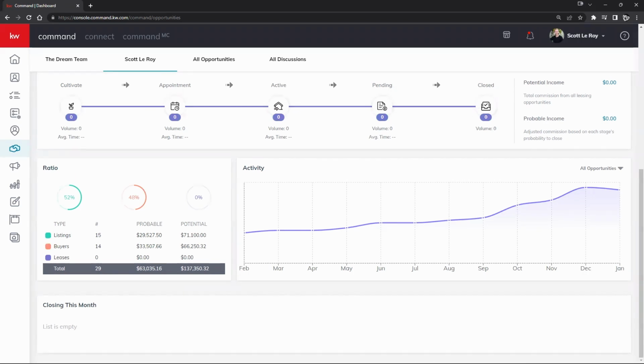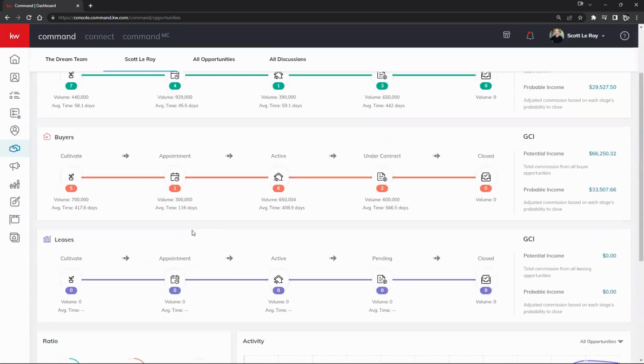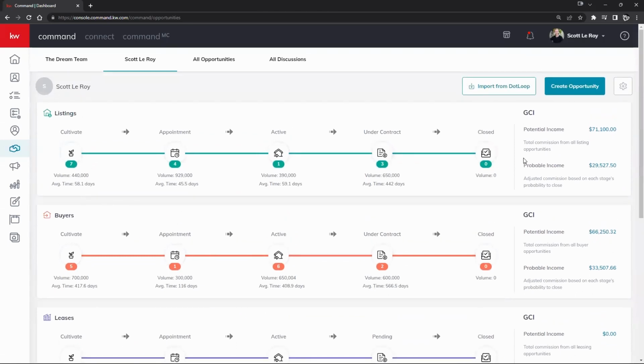Do you recommend we add the opportunities as soon as we add a contact? That's a great question. As we take a look up top here, our cultivate and our close, taking a look through each one of these different categories right here. If we think transactions and we pair that with opportunities, truthfully, our transactions really only take place in that under contract close section, right? So everything else before that is going to be what we're doing to ensure a successful sale.